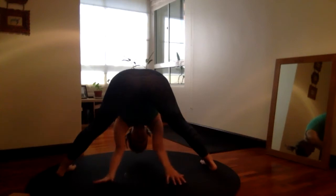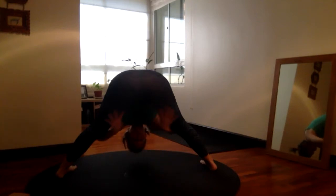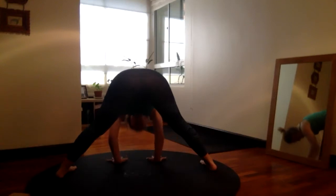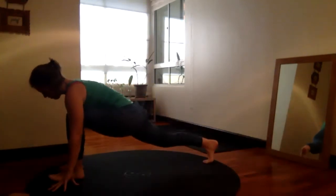Take 2 more deep breaths here. As you exhale, try to release all the muscles in the thighs, around the knees. Let gravity do the work. Inhale, plant the hands. Bring yourself to that half lift. Exhale, bring it over to the back of your mat, over the left foot.